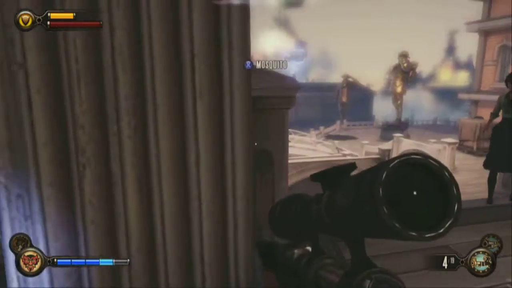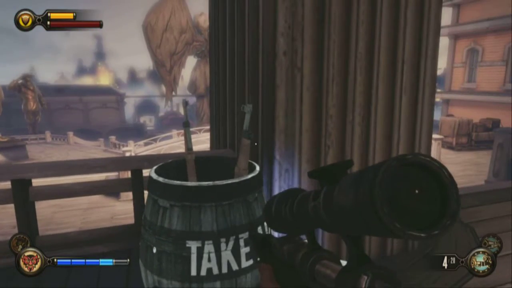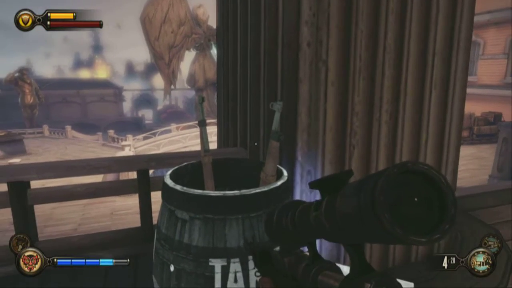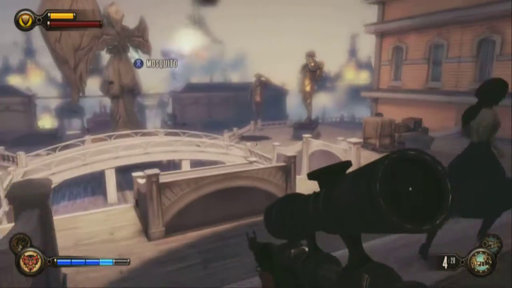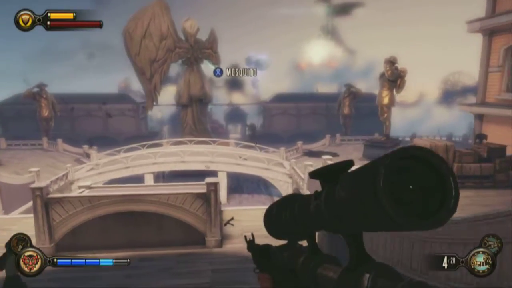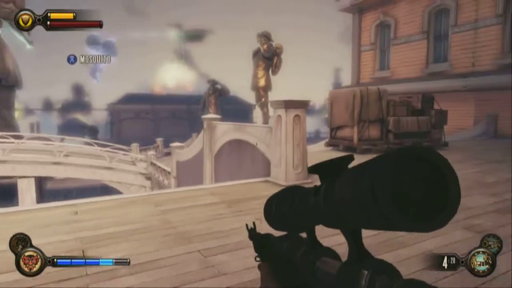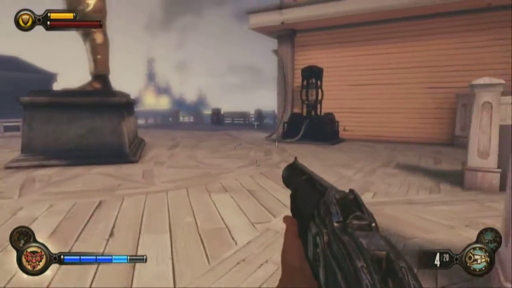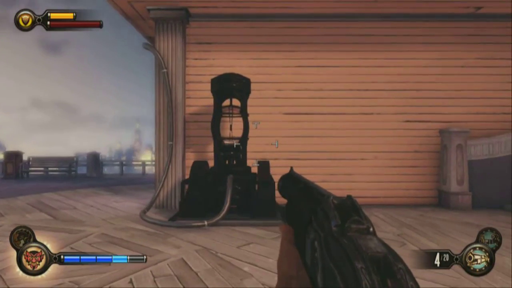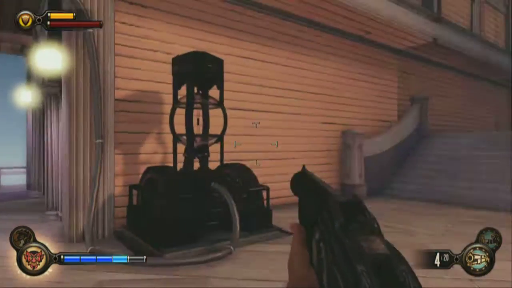But that doesn't seem to be a problem, because as you could see during that last combat segment, the sniper rifle, while it's here and would have been useful for staying up here and picking off the enemies, swapping over to the shotgun and combining with my plasmids, or vigors in this case, was still a viable option.